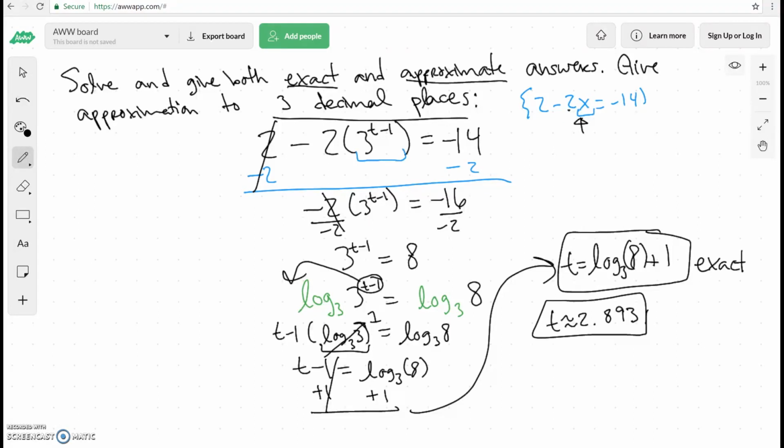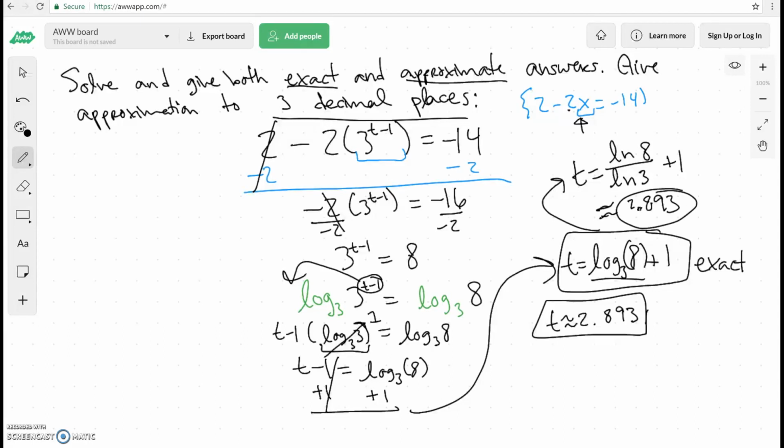Now, for some of you that don't have log base 3 of 8 in your calculator and can't do that, remember that you can always use the change of base formula. So we can apply any log that we want. All we have to do is take the log that we do know how to do and divide them, with the argument on the top, so ln of 8, divided by ln of 3, and then add 1. So we can put that into the calculator, and I'm going to verify that I'm telling you the truth. If I add that together, I still get 2.893. So I get the exact same answer.